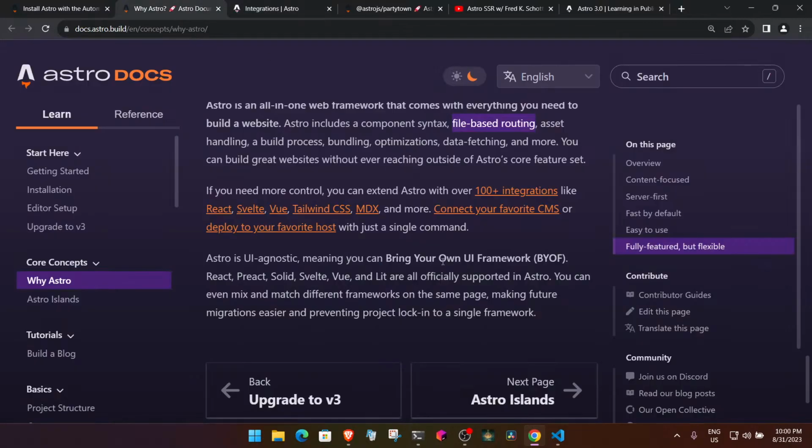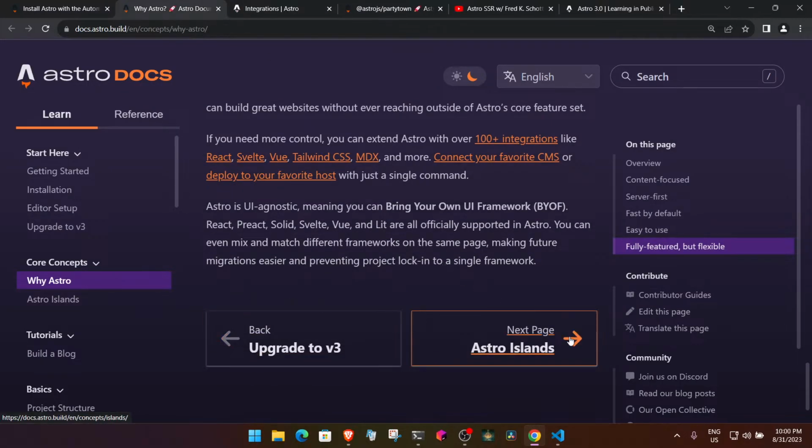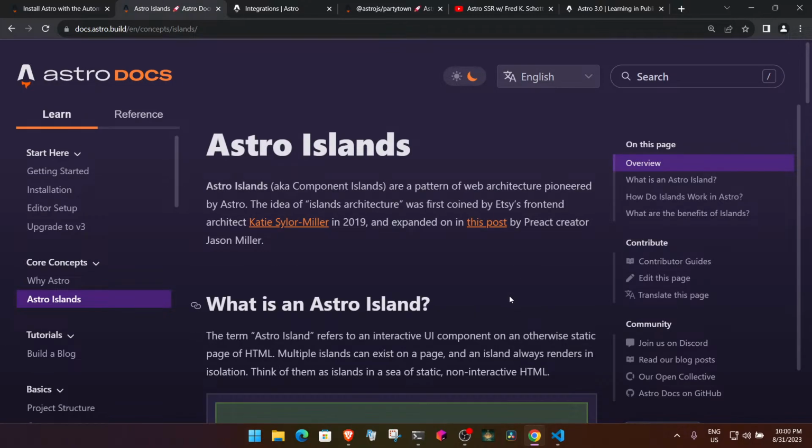Okay, let's see what this is. Astro Islands, aka Component Islands, are a pattern of web architecture pioneered by Astro. The idea of islands architecture was first coined by Etsy's front-end architect, Katie Sylor-Miller. I hope I pronounced that name correctly.